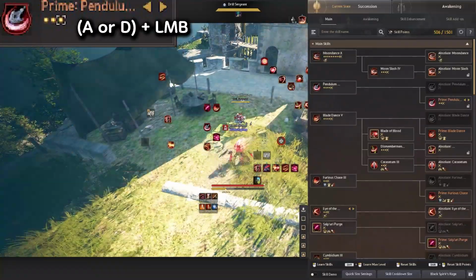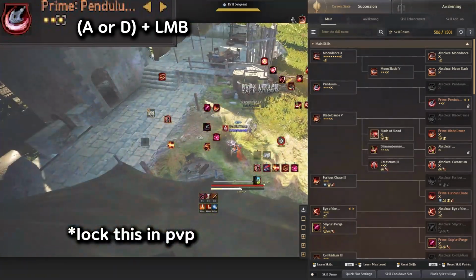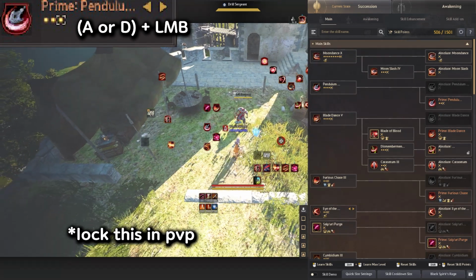So let's say that we don't have any mana. What you guys can do is use this ability, which is Pendulum Cleaver. This is only good for PvE grinding, so whenever you guys are out of mana, you can use that. But just keep in mind there's no super armor, so that's very bad to use in PvP.